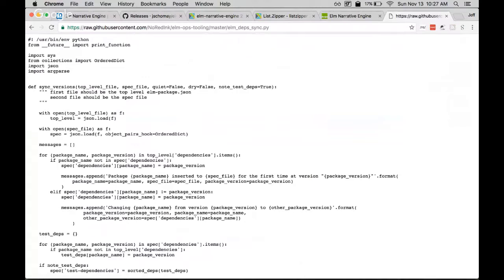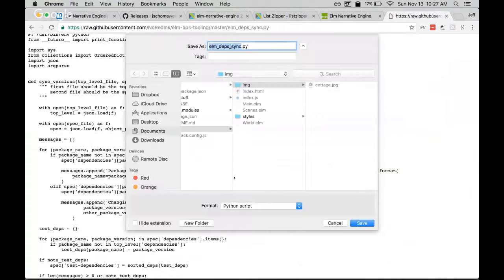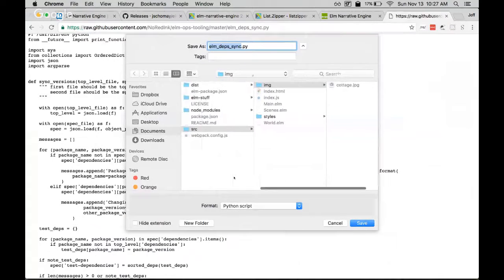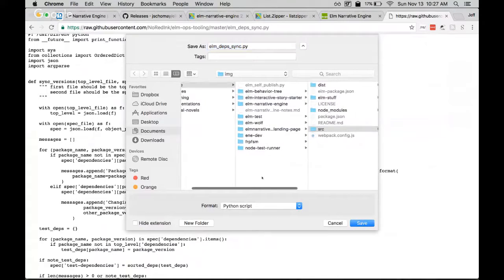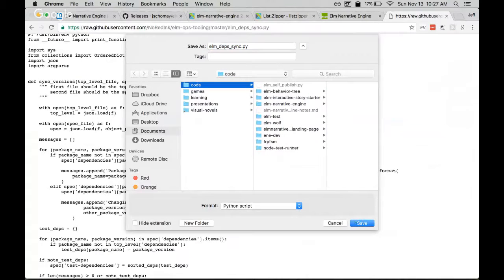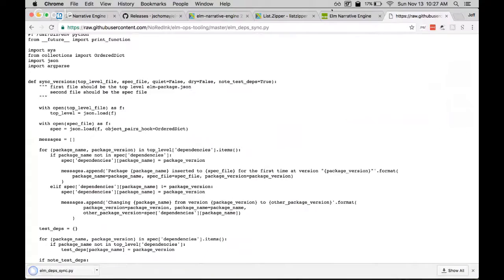And let's see, where do I put this? This level, save, cool.